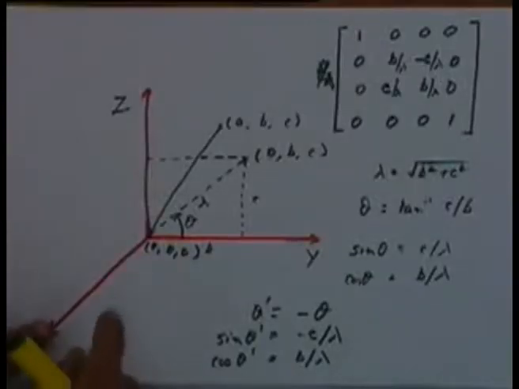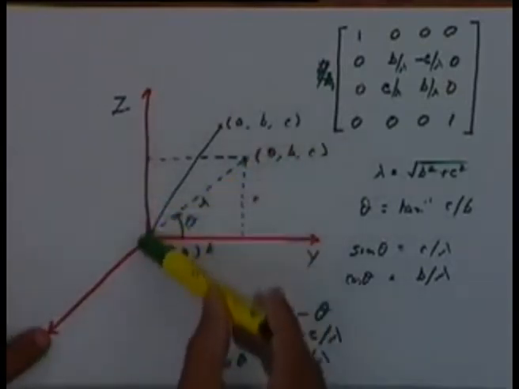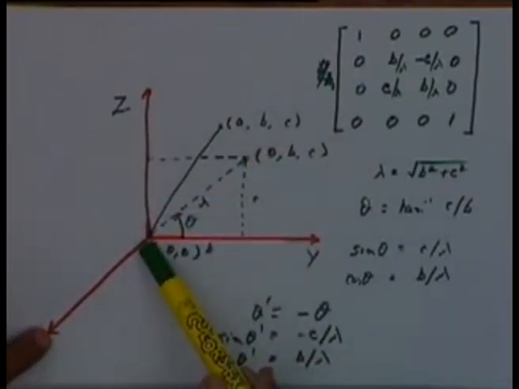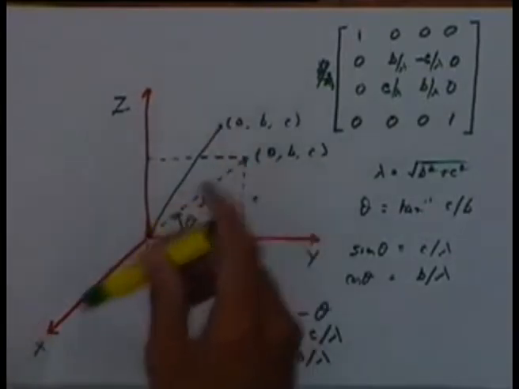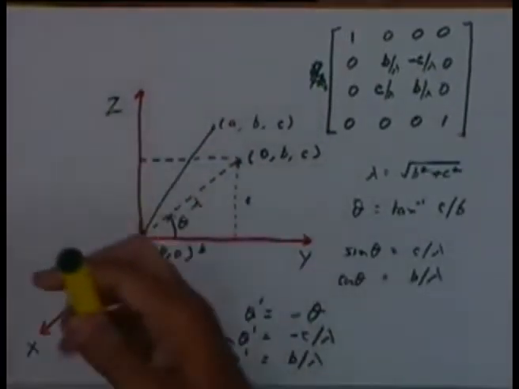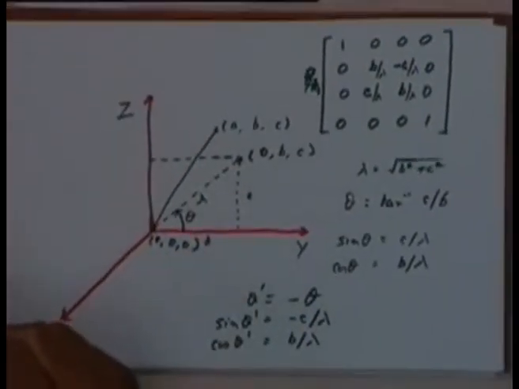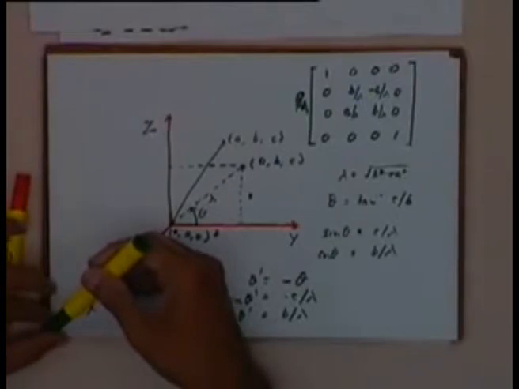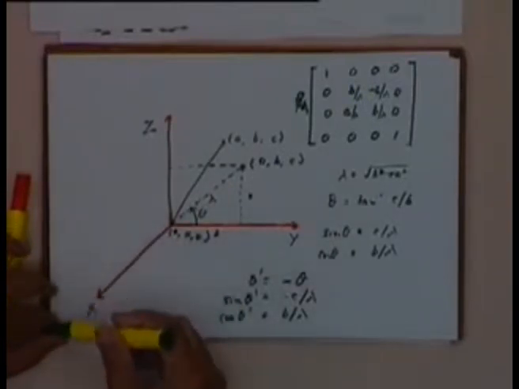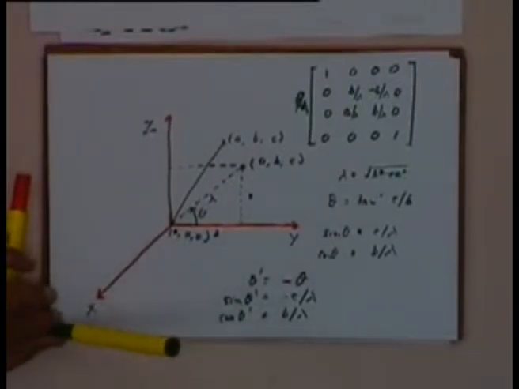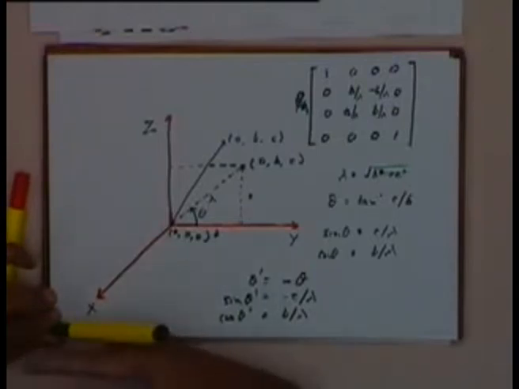I have rotated it about the x axis so that this vector has now fallen onto the xy plane. If you are looking at it from front, these are my 3 axes, and this is the vertical axis. A vector like this has been rotated and it is coming to this plane. So now in this plane, I want to find out the coordinates of this point.